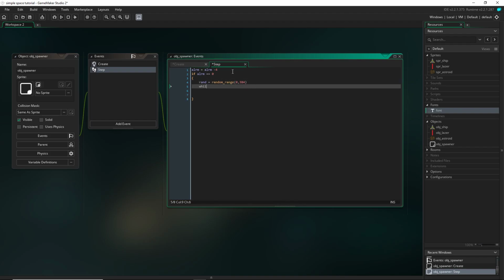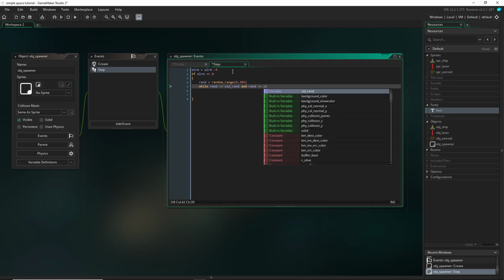We're going to say while rand is less than or equal to old_rand. Remember, these variables we set up because we're using them as comparisons. And rand is greater than or equal to old_rand.